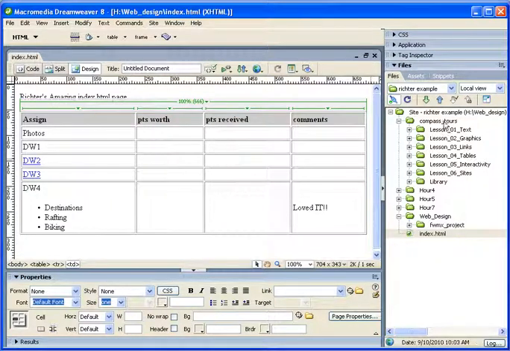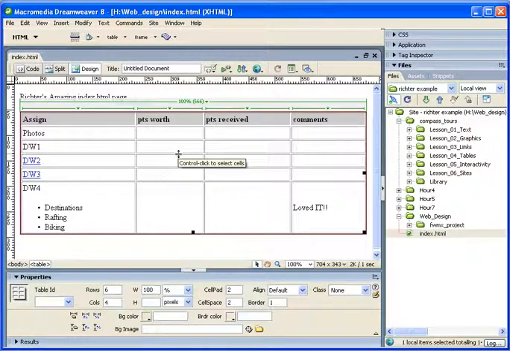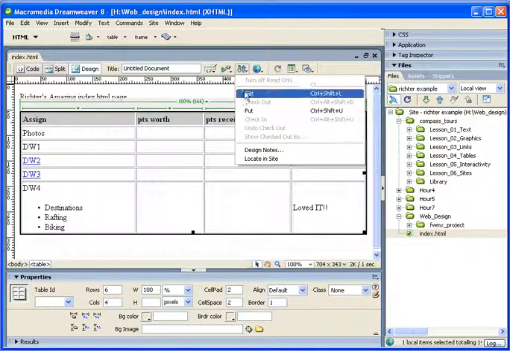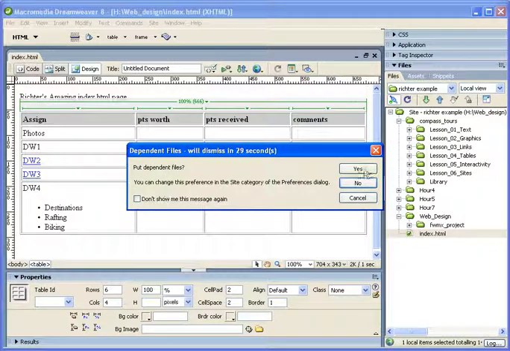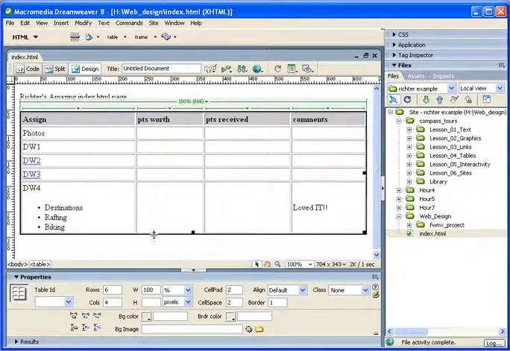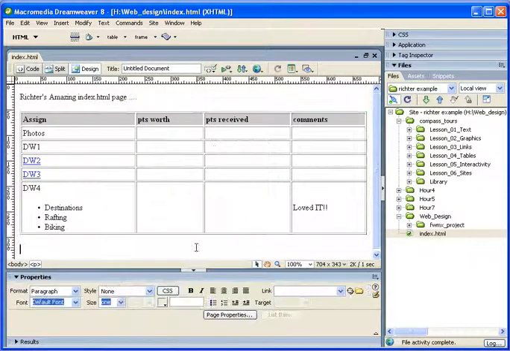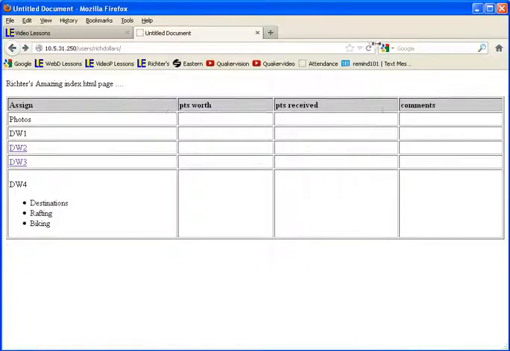And there's 2 ways to do it. The first way I showed you is to click on the file and then hit the blue arrow. But another way that I like even better is, since the file is already open, I can click on this blue arrow right here, hold it down, and say put the dependent files. I always just say yes. You can just always say yes, even though there's no pictures on this page. It doesn't hurt. Just say yes, and then I come back here and hit refresh. There it is. Loved it. So the thing I just added is there.